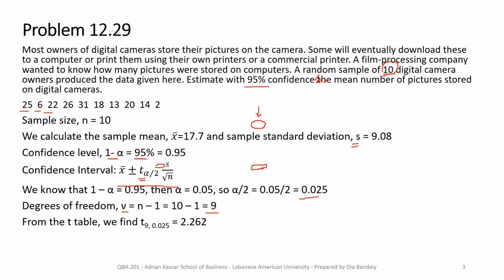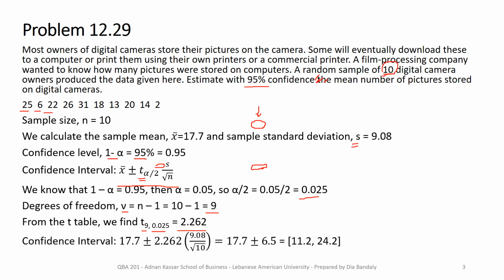All right. So we can see that the t value corresponding to that is 2.262. So let me write it down here. Here we go. And you notice that whenever I want to specify the value of t, I am specifying exactly which t. This t that has parameters of nu of 9, and the area on the right hand side is 0.025. And this is 2.262.